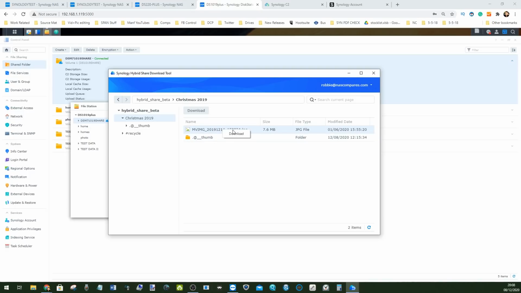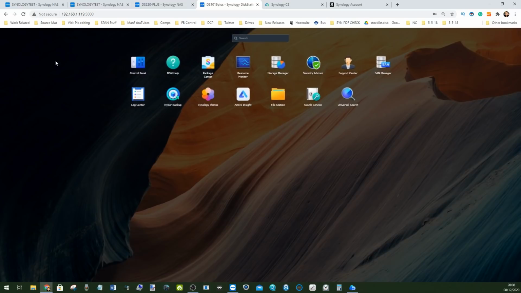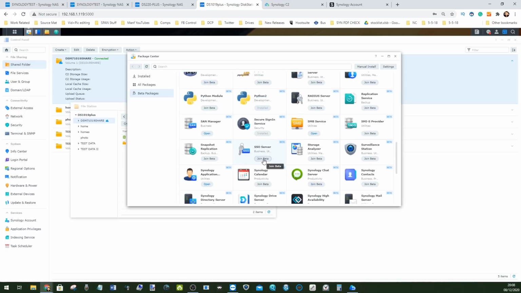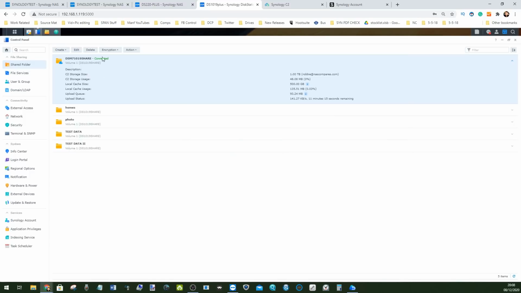You can even go one step further with all of this cached data between the platforms and link this with Synology Drive. And with Synology Drive, you have also got the versioning built in as well, with Synology Drive supporting, I think, up to 32 versions of files that are kept within the Synology Drive storage. It means that if you do make edits and changes, not only have you got the recycle bin built into that shared drive on the C2 cloud working with the NAS via the internet, but you can also revert to previous versions if you make the hybrid share used as a drive folder. Lots of stuff that can be done there with that in the background.